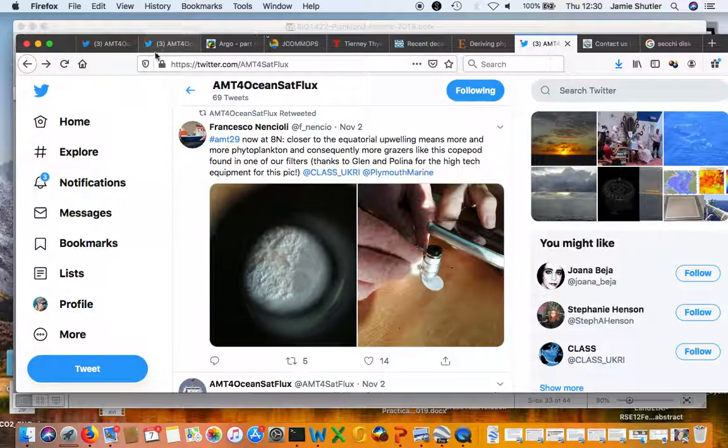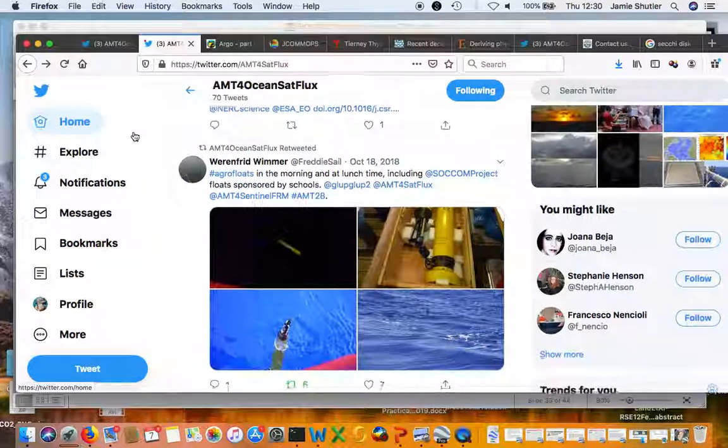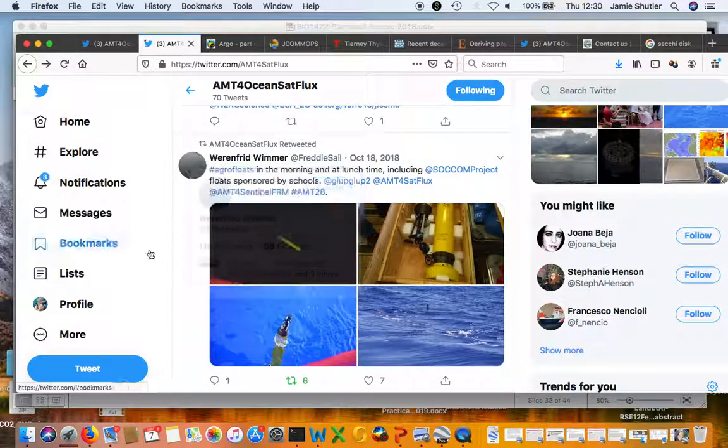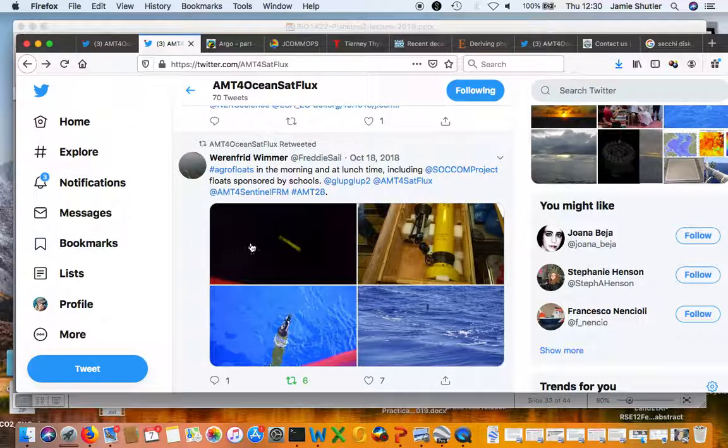I just wanted to start this off by returning to what we mentioned in the previous half of the lecture about Argo floats. This is actually just to show that these techniques are still being used. Here we have a series of photos taken from the cruise that I mentioned, which goes down every year between the UK and Antarctica. This is a picture of them actually launching an Argo float in the night. You can see this very blurred yellow blob as it's thrown from the side of the ship.